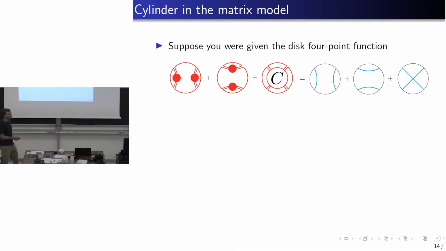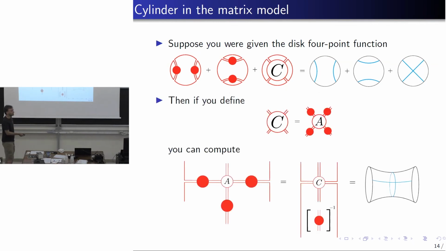Okay, so we can go on. Let's suppose someone gave you the disk 4-point function. Here I've modified what I did because we have an interacting theory now. This blob with the C refers to the sum over all connected 4-point functions. It's the thing that the Gaussian model missed. If someone is telling you this is true, then you know what this C blob is as a function of 4 energies. It's the 6J symbol. Now I'm going to take this C blob and amputate off the 2-point functions, and consider the amputated 4-point function.